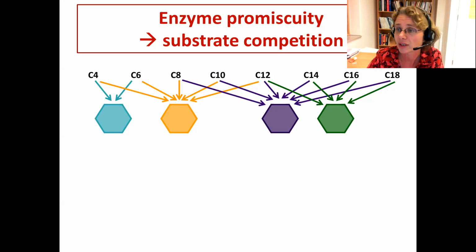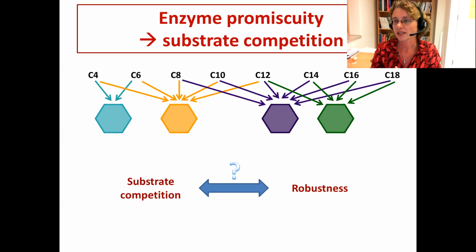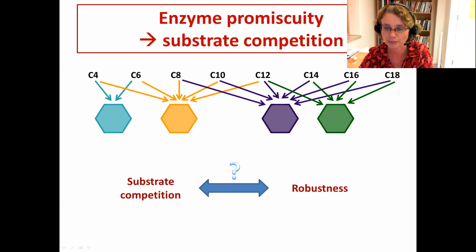There is also a positive side to this, because these enzymes are not so specific. So if one of the enzymes, like this MCAD enzyme, is deficient, then these medium chain substrates can also go to the other enzymes. So C8 can go to the longer chain enzymes, and C6 can, for instance, go to the shorter chain enzyme instead. So there is also rescue in this system. So we were wondering whether this competition between the substrates for one enzyme, the fact that they are not just converting one substrate but multiple, has anything to do with the robustness of the pathway.